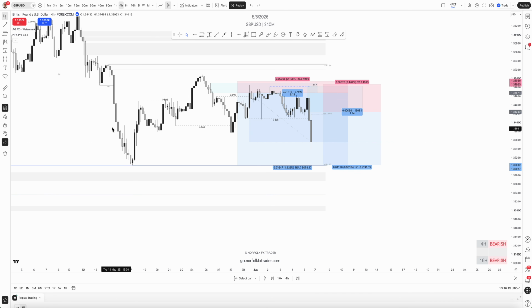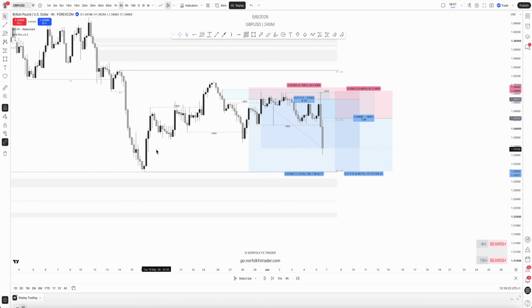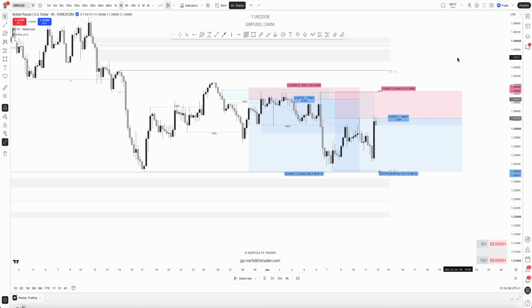So once you start to see how you align the swing structure with that internal structure and you erase that noise, you can start to see how you can pick up these types of entries. Let's run and see what happens with price. We've come back up. Will we get triggered into that second position? And I do believe, let's just pull this across, we have been pushed into it.